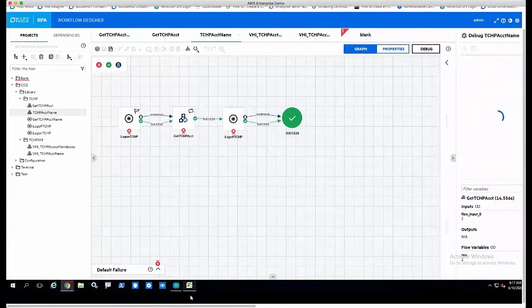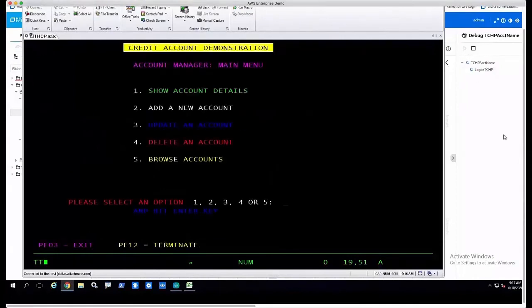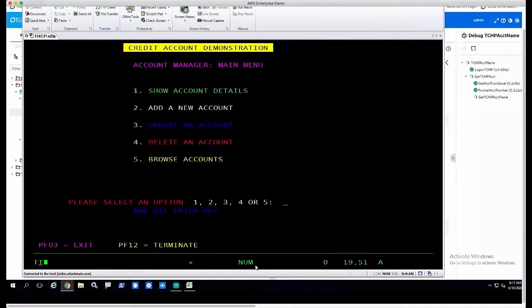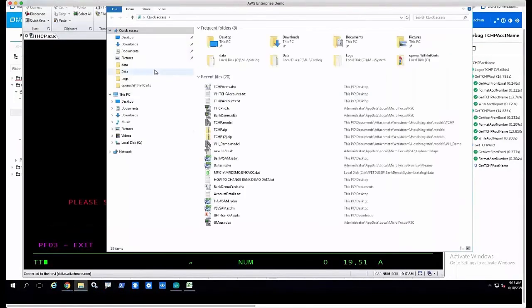Now, if I run that, you'll see that, again, running from the designer, it's going to run a little bit slower. And we can see it navigating, it logged me in, parked me at the menu that I'm looking for. We'll see these things turn green once they've completed successfully. It'll grab the session again, pass the value in there, pass the account number, and then navigate back and iterate through that process the number of times that I've requested it to read that spreadsheet. Just one more time. Again, it runs slower because I'm running in the designer just for visual effect. If we publish this as an actual robot and automate it, it'll perform much faster.